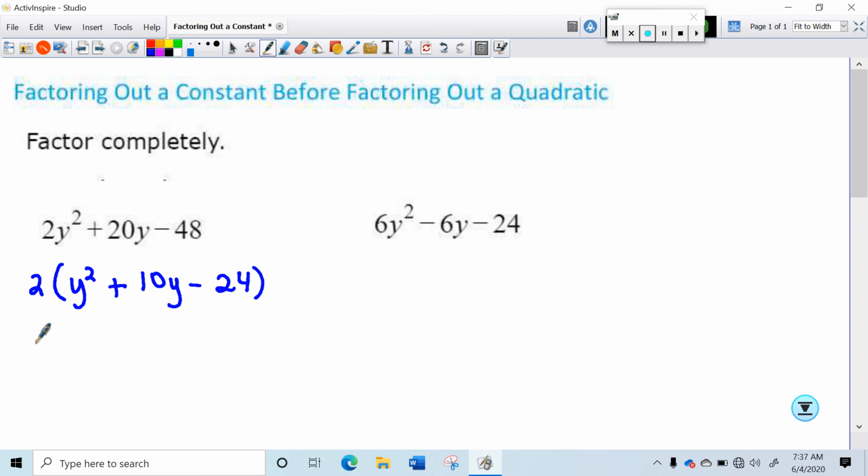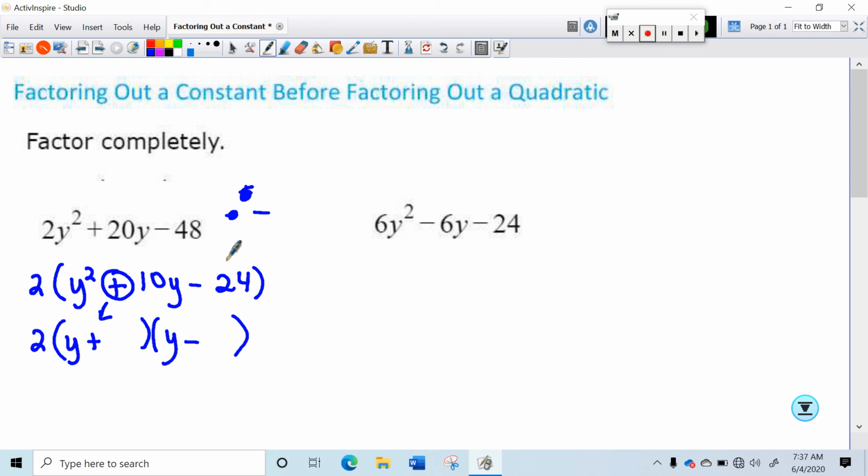So I'm going to write down the 2 that I took out. I'm going to make 2 sets of parentheses. I'm going to split up my y's. The first term gets written into the first parentheses. Now for this other number over here, what you want to do is use this little triangle and cross out what you had in the original problem. So plus and minus, crosses out, that means there's a minus over here. Whatever's not crossed out is what you put over here. If you do that, you don't have to memorize any rules.